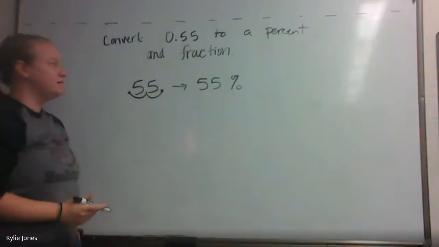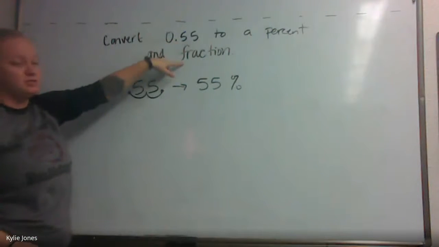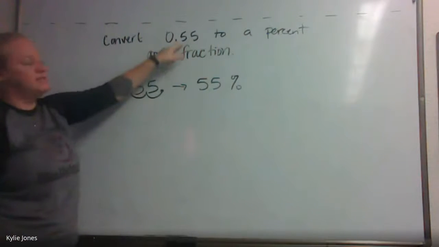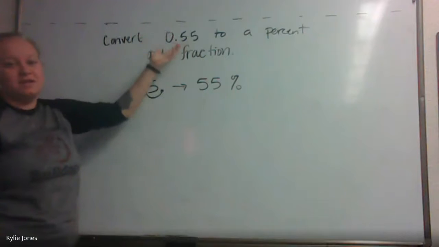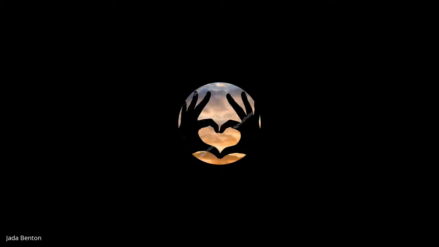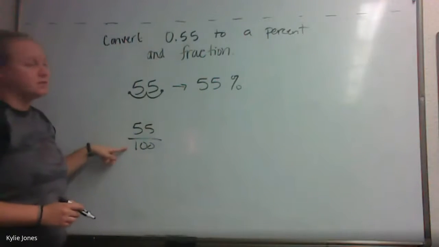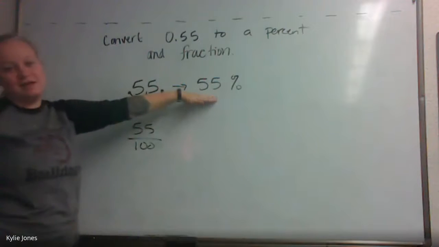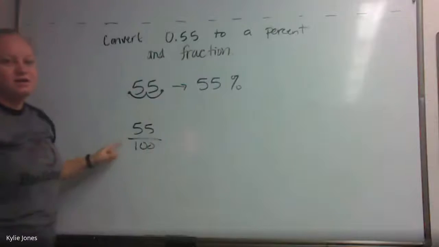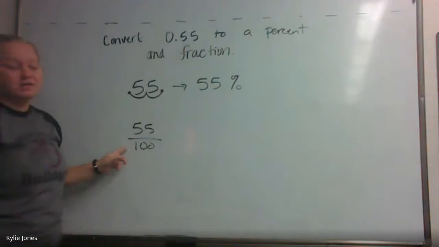Done with that one. Now, we need to take our decimal and make it a fraction. Okay, there's 2 ways you can do this. You can either say this out loud. If you say this correctly out loud, you get 55 hundredths, which is how you would say this fraction, 55 hundredths. Or you can take your percent and do percent to fraction, where you just take away the percentage sign, put it over 100. Either way, you're going to get 55 over 100.